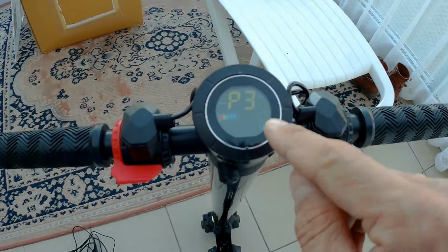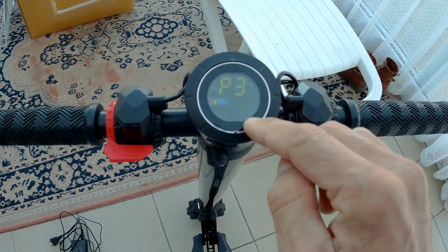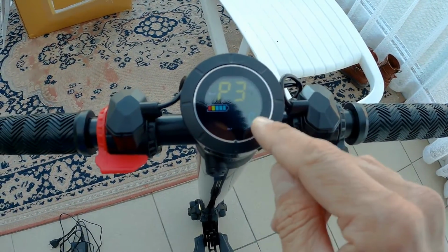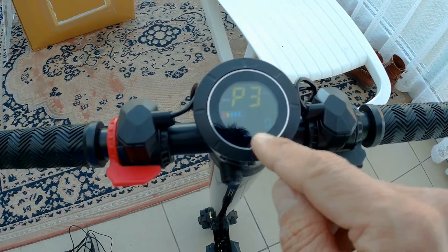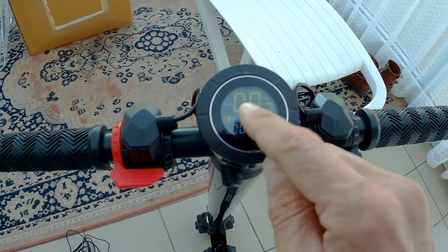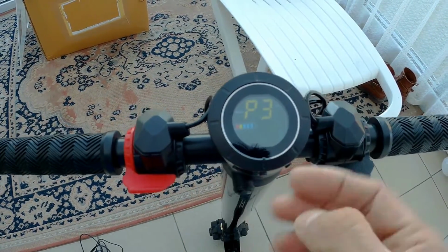So if you know what this one is, you can only turn it on or off. If you know exactly what this could be, please let me know, because I haven't found any solution. I have no idea what P3 stands for. Let me just go to P4.